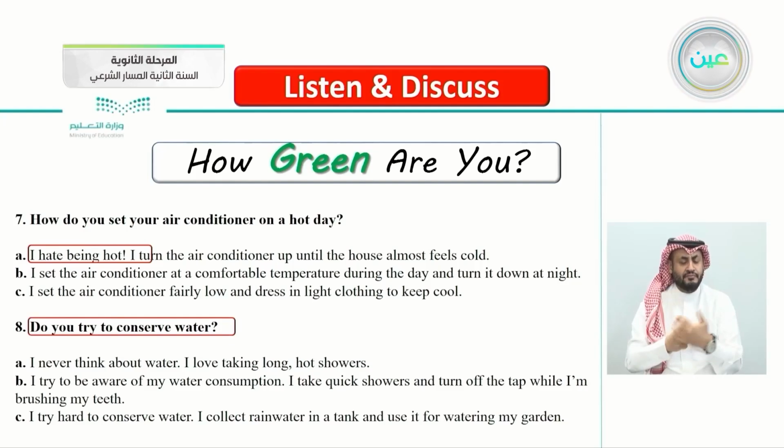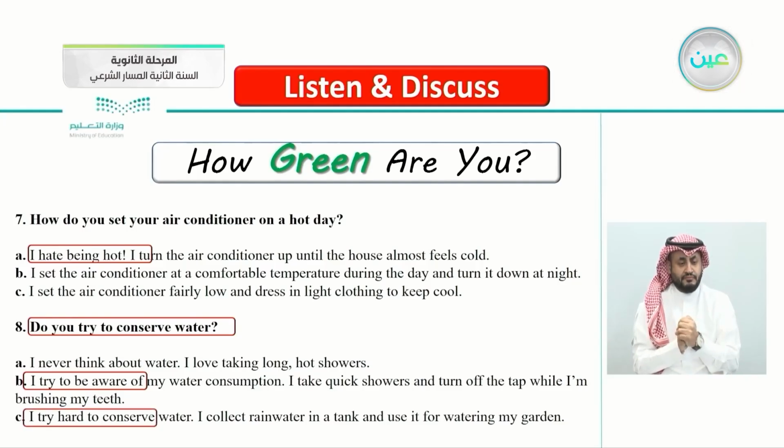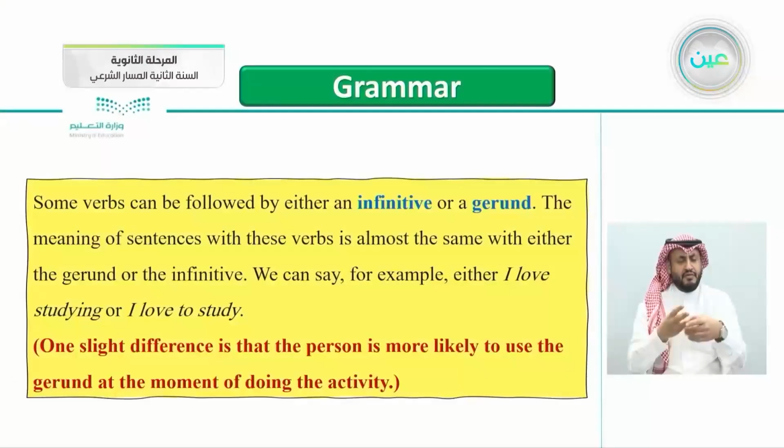You can say, do you try to conserve water? So the verb here is try to conserve, which is also an infinitive. Also, I try to be aware. It's the same verb, try and try, but a different kind of infinitive here, to conserve or to be aware. Also, I try hard to conserve water. So all of these are infinitives.